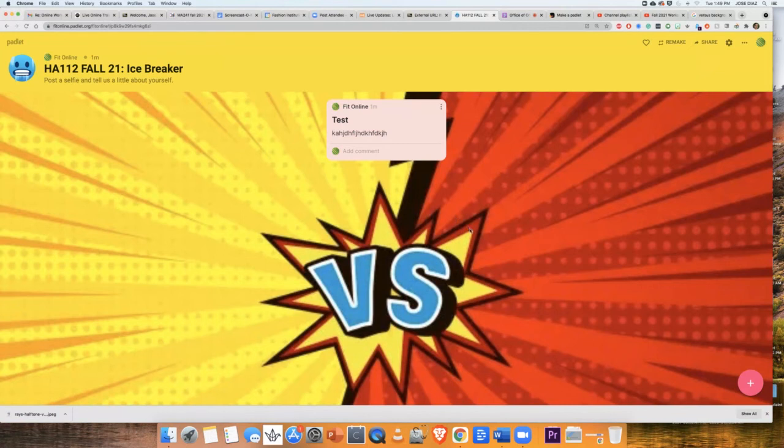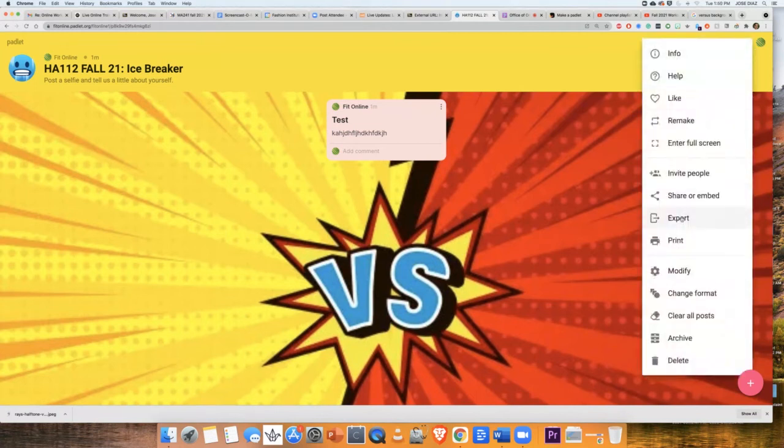So this is a pattern that we created. Oh, by the way, you can always change the format. Remember in the beginning, I said you have to pick a template, and if you change your mind, you can always click on the three little dots on the top right corner. Even if there are already entries?